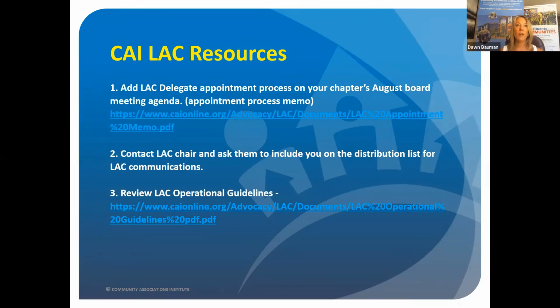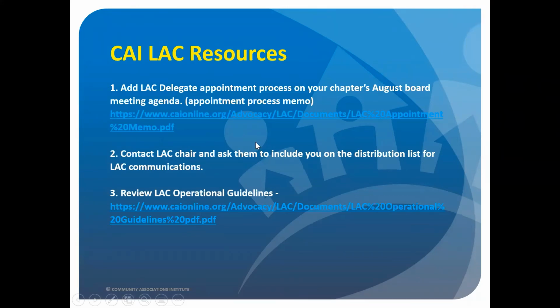If there's a circumstance where, you know what, the LAC is running and operating really well, really effectively, and we have two more of this group than that group, but it's a very high functioning Legislative Action Committee, that whole committee may be able to appeal the process and vote and say, you know what, we really want all of these people. Here's why, here's our demonstrated success. And we'll review that and make a determination. So the guidelines are intended to be structured so that we have a super awesome committee, not to be restrictive. So with that spirit, that's how we can work within the structure as long as we're preserving the integrity of the committee. Make sense? Sounds good. Okay, awesome. Good question. Thank you.